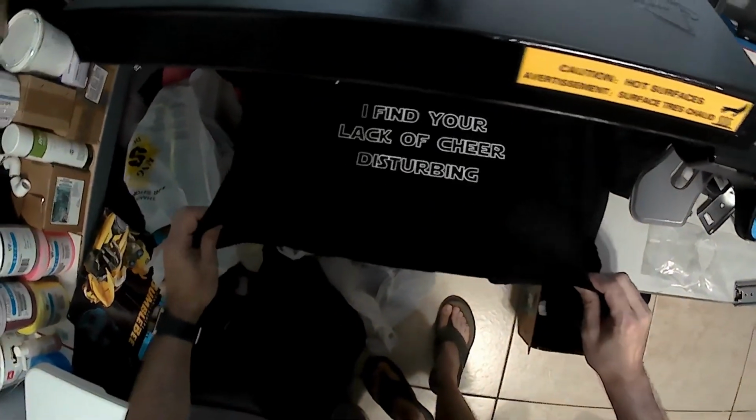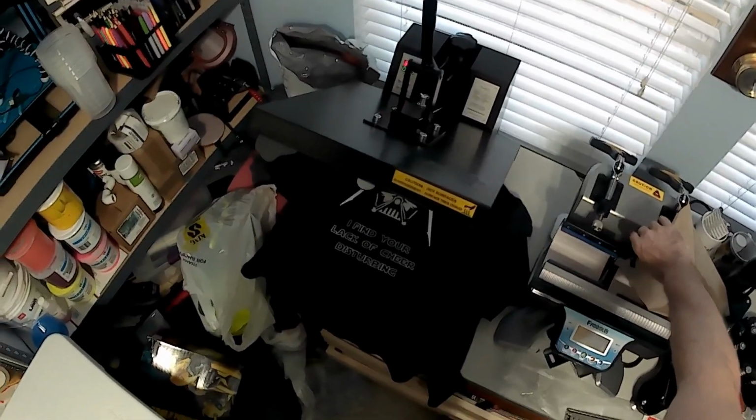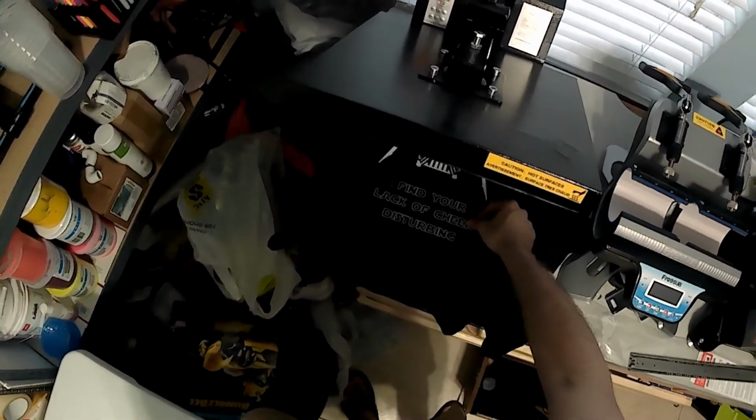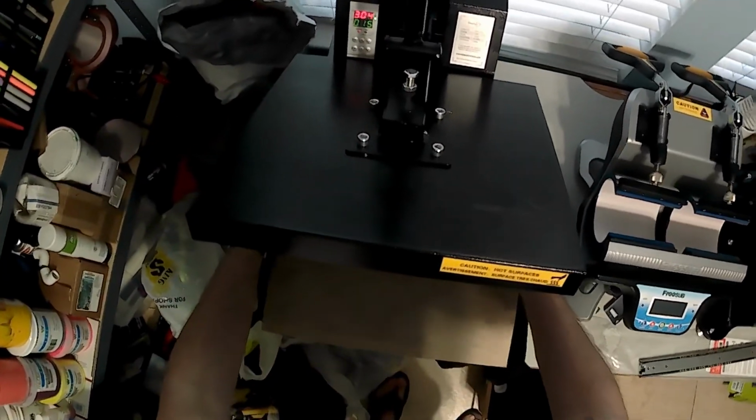And I lost it. That's the problem. Some of this heat transfer vinyl has a sticky back to it, and some of it does not, and that one did not have one, so no problem. We're going to straighten all this up and get it pressed.